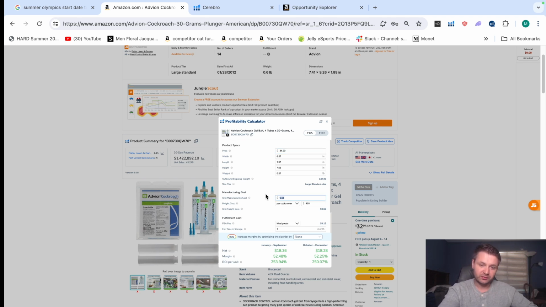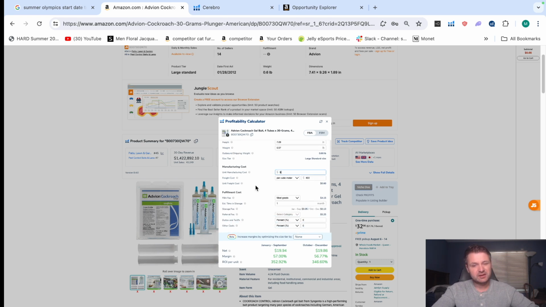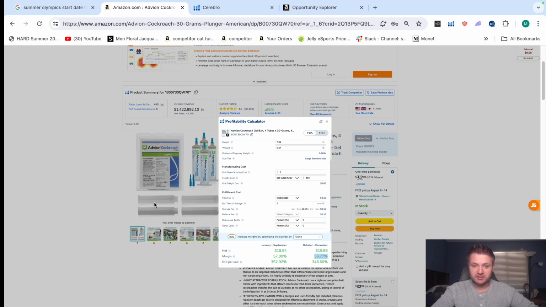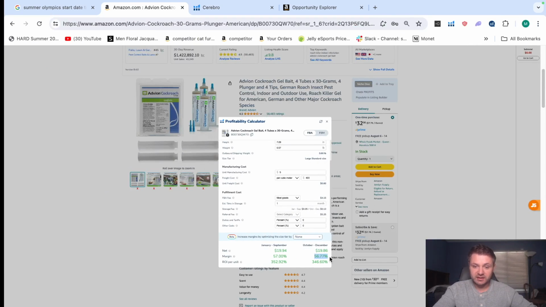And let's say we got ours for $5 a unit. That's what I would think we'd get these for, maybe even less if we bought in bulk. So now it leaves us, if we have this profit calculator, with a 56% margin. And that's in October to December when Amazon fees are higher. So we can even be more realistic and go $6 or $7 a unit now, or even $8. And we still are at a 50% margin, which is fantastic. I look for anything above 35% as great.